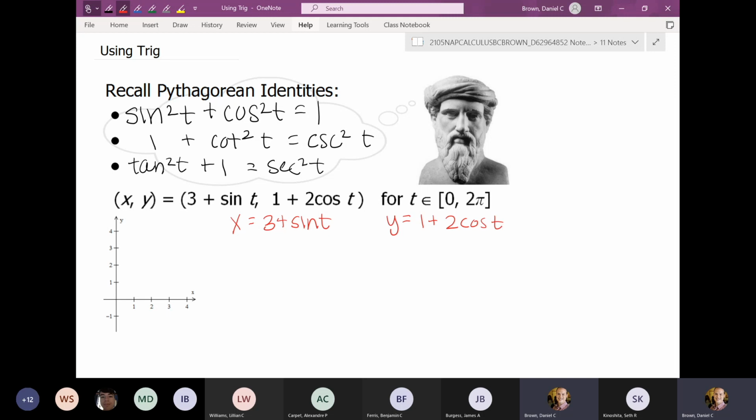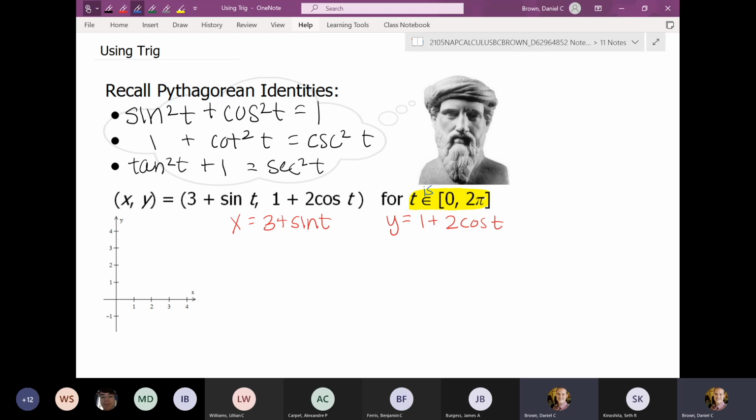This one does have some restrictions on t provided to us. It says t is an element from 0 to 2 pi. That little e symbol just means an element, like t is basically between 0 and 2 pi, which makes sense. This is going to be something probably circular. So it could be a circle, it could be an ellipse, it could even be a hyperbola, which is, we know, related to it through a conic section.